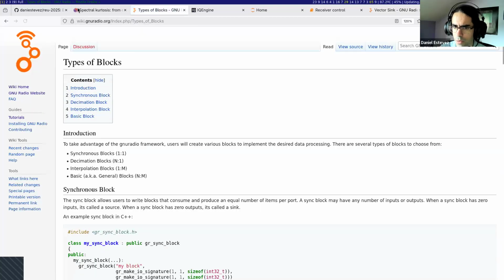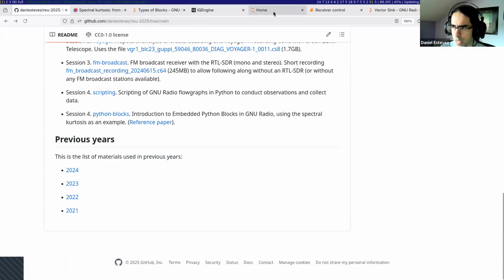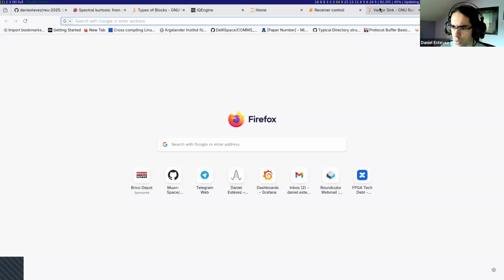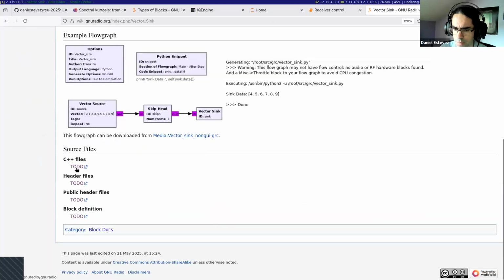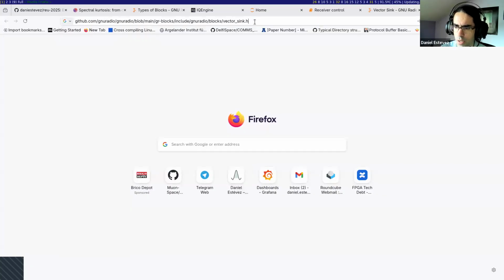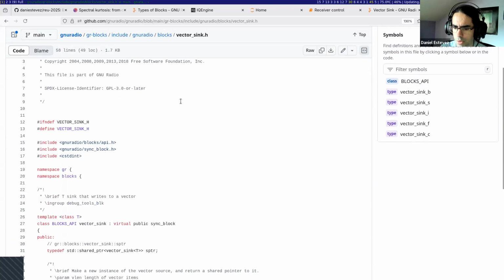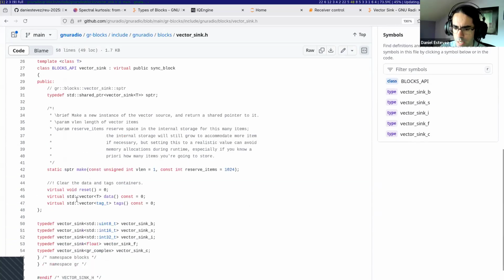So usually the documentation is quite good. If the thing you want to do with the flowgraph is not in the documentation, then oftentimes there are header files which are also sometimes linked in the documentation. In here it says to do, but for some other blocks there are links. And you can search for this. If you go to the source code in GitHub and go through the list of blocks, you can find the block you are interested in. So you can see that there is this data.